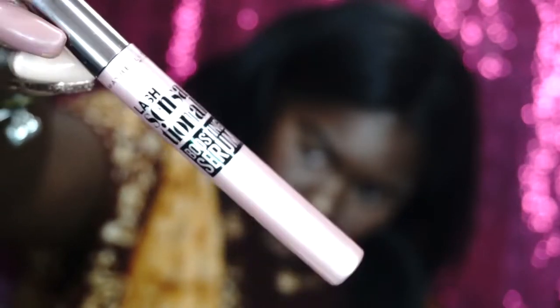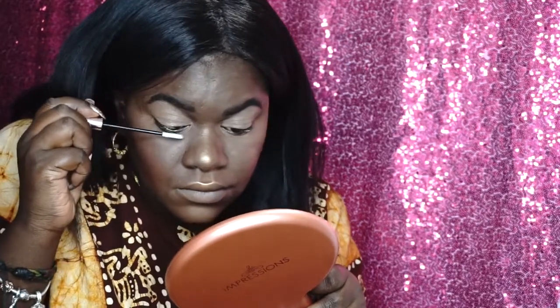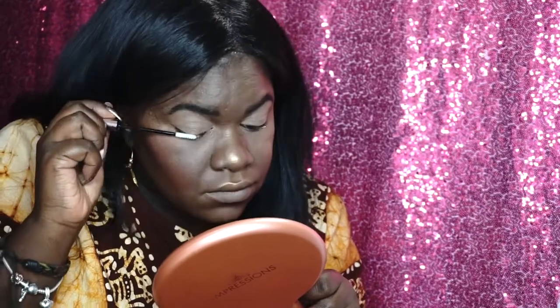Then I'm going to use my new Maybelline Lash Sensational Boosting Serum. This is to help your lashes grow, but you have to let it dry for a little while. So I like to apply it before I apply my lashes and my mascara, just so it has enough time to dry. I have actually seen results with this already, so I'm really excited about it.